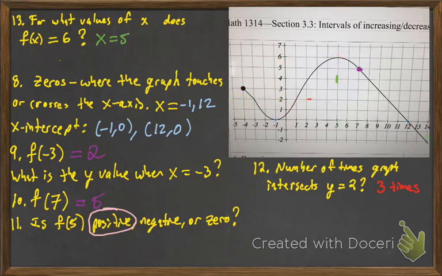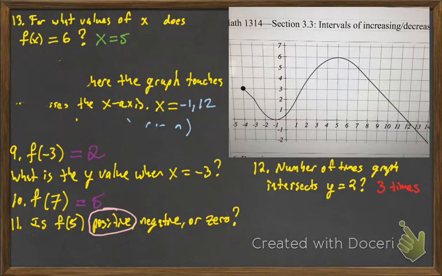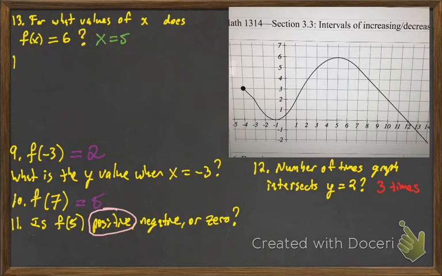Let's go ahead and clean up the graph. We've drawn all over it, and we'll erase some stuff so we can answer, I think, 2 more questions, okay? Number 14 says, where is f of x, that's your y, where is y greater than 0 on the graph? Well, there's part of it right there that I just highlighted in this purple-ish color. So from -4 to -1, it looks like it's greater than 0.